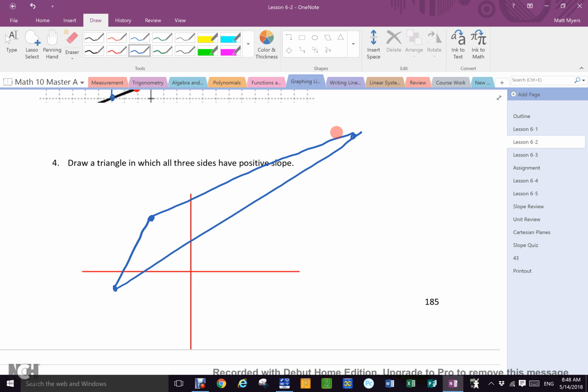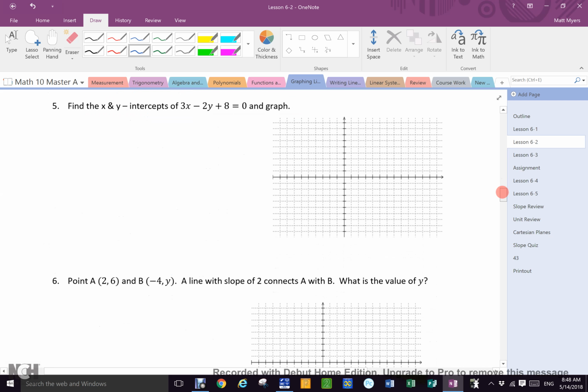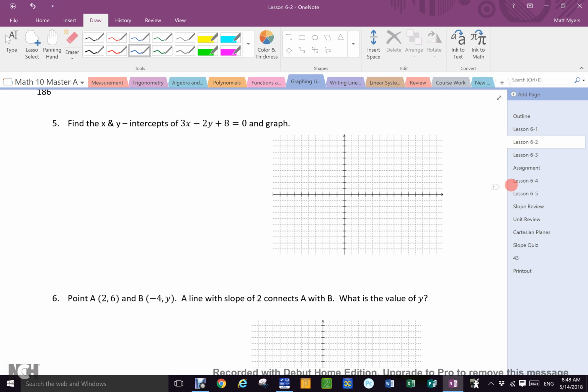All right. When you turn the page over, you're going to do the first thing that for some reason makes things difficult for my students. Find the x and y intercepts of this and graph it. So we're now going to put together both lessons we've done. What are the coordinates of every x-intercept? X and 0. X, 0. What are the coordinates of every y-intercept?